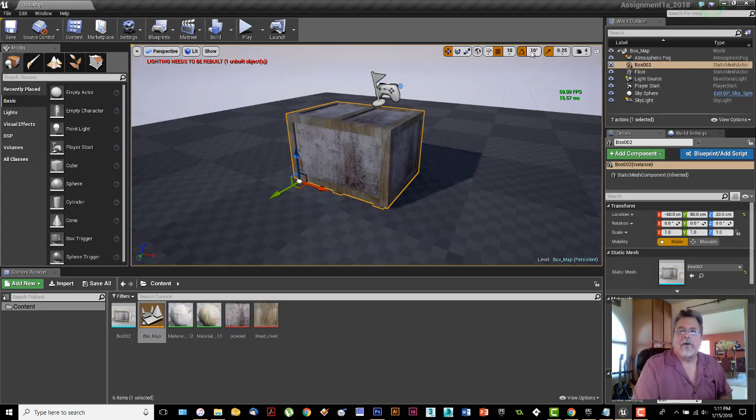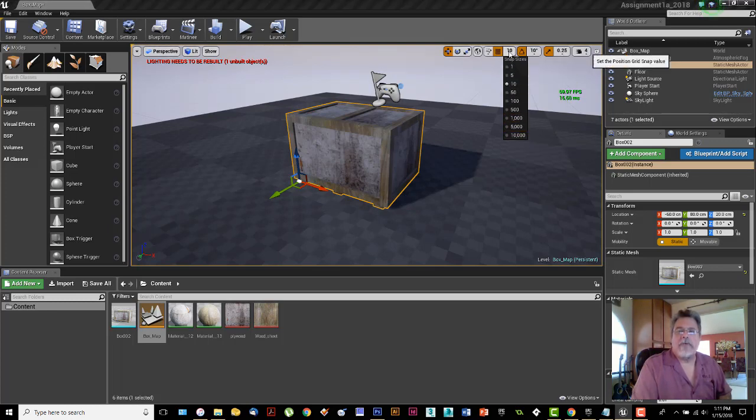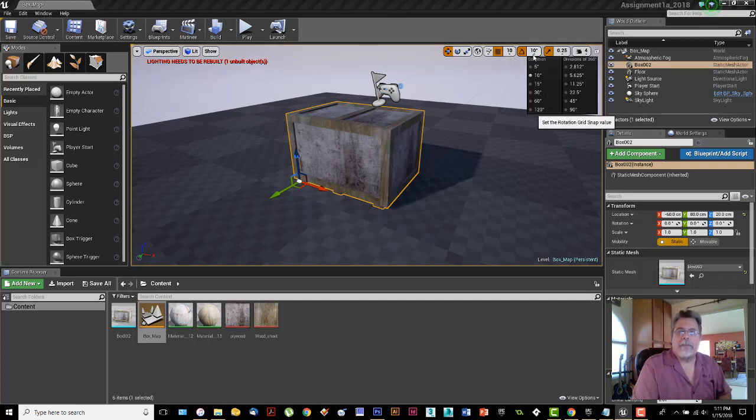Now, these over here are your snaps. I'm running out of time here, but we have a snap to grid, which is what this is, and in the settings here, I can snap it in any one of these increments. In fact, there are a couple of different ways that I can do it. I can change this, depending upon the 3D program you're exporting from, and we'll talk about that later on when we get to importing assets. There is a snap to rotation, and there is a snap to scale.